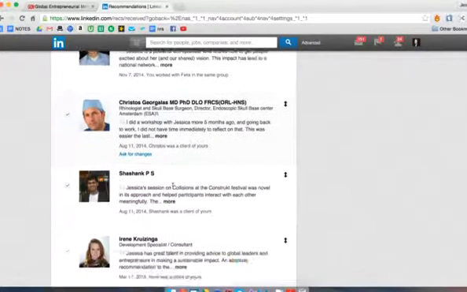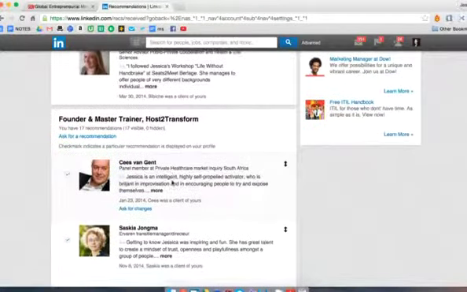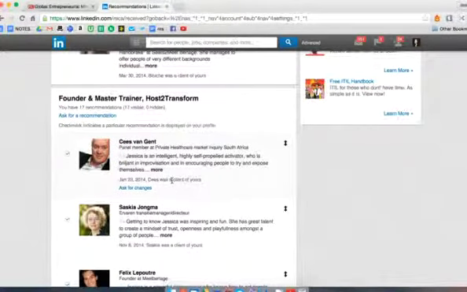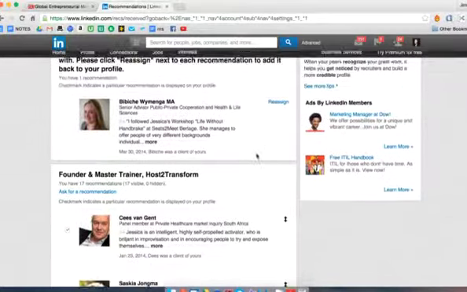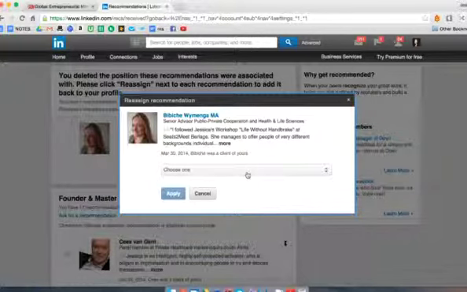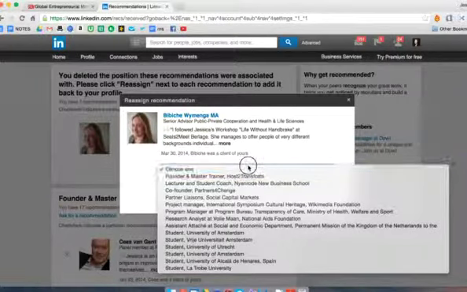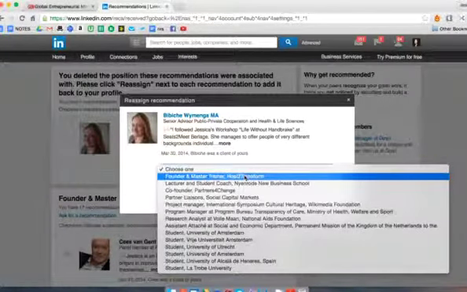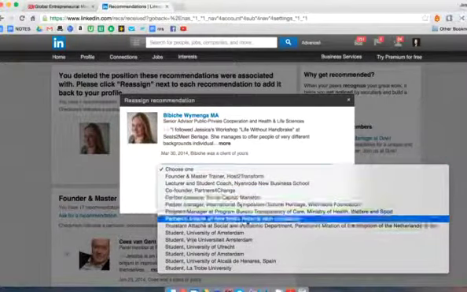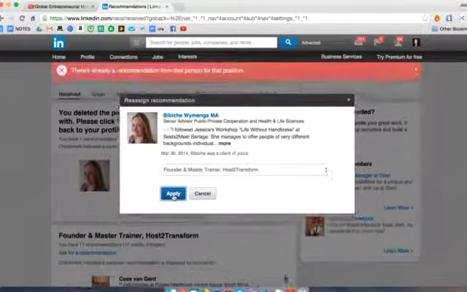I can click on more that are given by people. They were not here before. They were on a different label, which was called Knowledge Activator, for your information. So I actually had to move them around. And that's really easy. There was this button here to reassign. You click on reassign, and then you can choose where you want to move this recommendation to. So for me, like I said, I want to focus on one label. This is going to Host Transform and not to Founder, Partners for Change, or whatever I did before. I really want to move it here, and I apply.